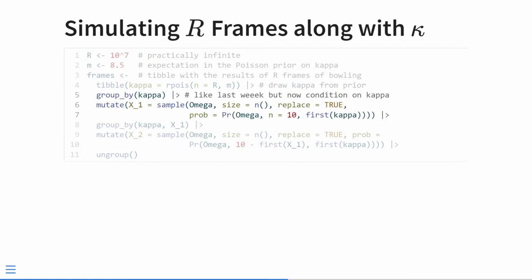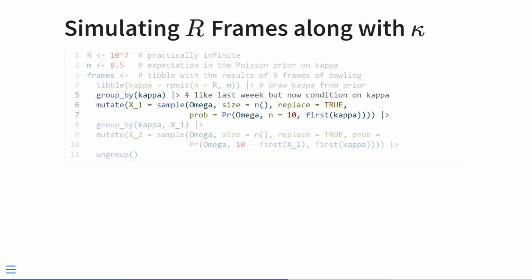Now I'm going to group by all the unique values of kappa. And for each value of kappa, I'm going to mutate another column called capital X1 and call the sample function, much like we did before. Omega is the sample space. Size is in parentheses, so this function evaluates how many rows there are for each group defined by the unique values of kappa.